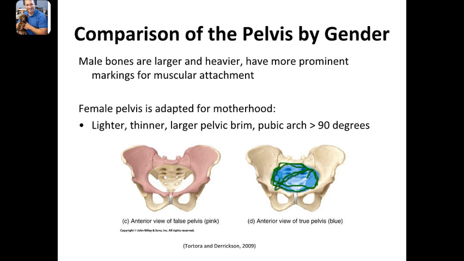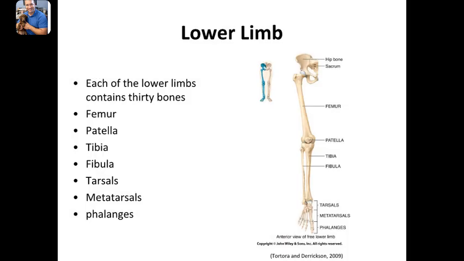Lower limb comprised of the femur. We reviewed this in class today. The femur is the longest, strongest bone in the body. At the end of the distal femur, right, we've got two condyles that sit on top of the shin bone or tibia. Between the femur and the tibia, we've got your kneecap or your patella. The anterior aspect of the shin bone is going to be sharp, and at the medial aspect, it's going to terminate in the medial aspect of the terminal tibia.